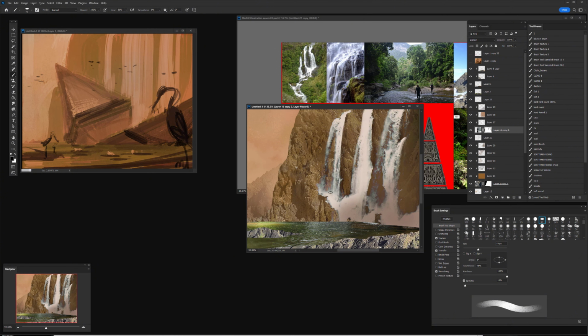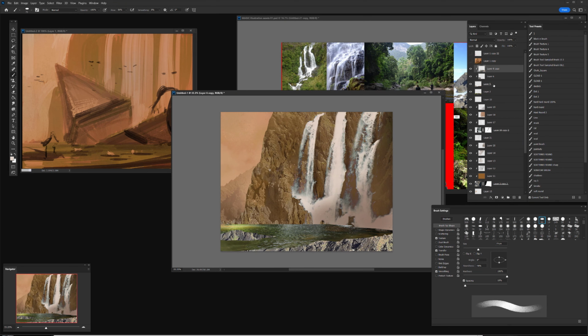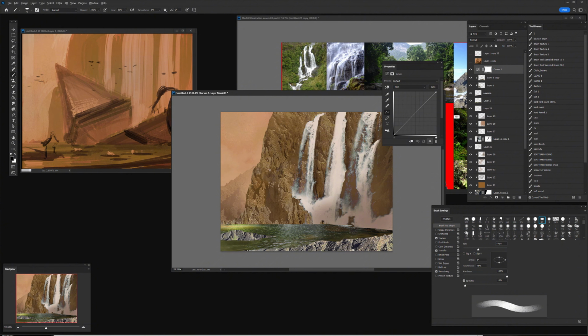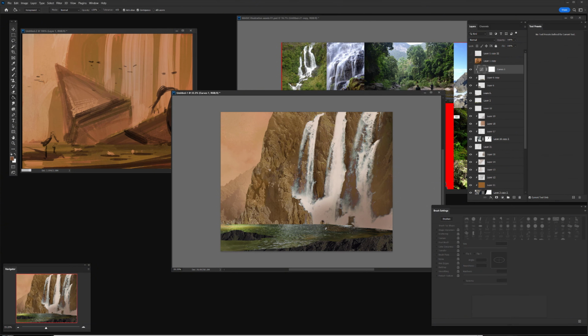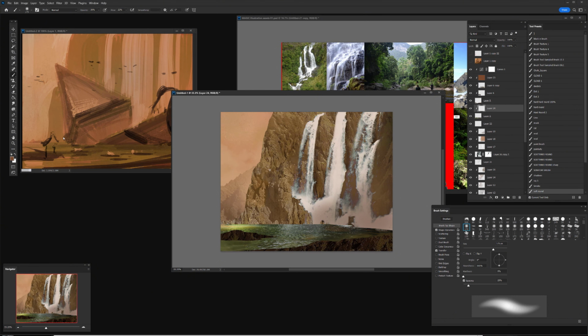If you notice, when I started, I did the water, then worked on the mountain, then worked on the sky. And in each step, I don't want to go too fast. I want to make sure each element is done correctly, and I don't have to go back and readjust. Now the focal point of this image is definitely the ruins, that area of the composition that has the most interesting shapes and interesting details.